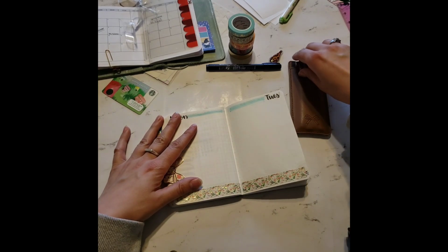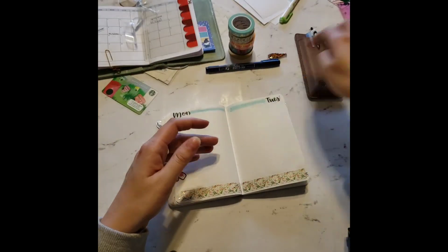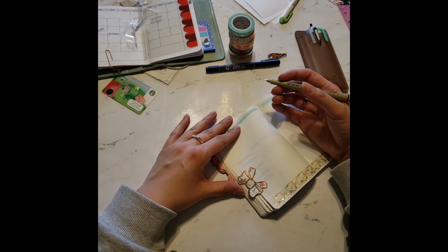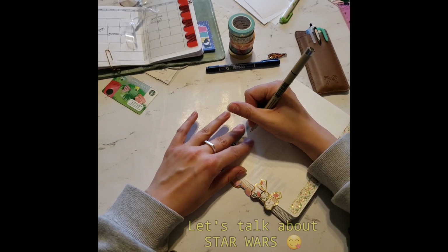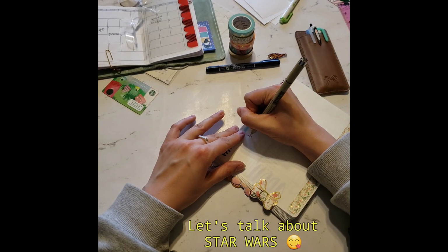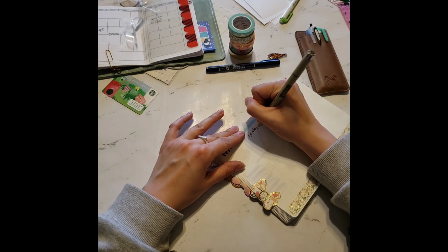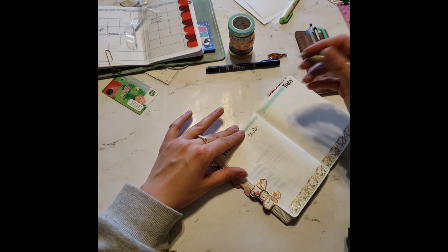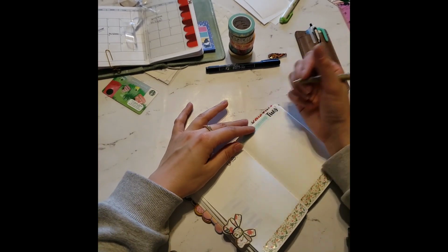While I was doing this earlier, well, I was being silent, you were watching just now, but I was thinking about Star Wars because for the first time in my life, I'm actually watching them in the proper order. And my boys are watching too, and they surprisingly love it.